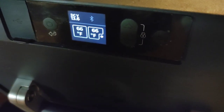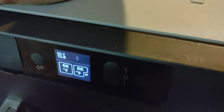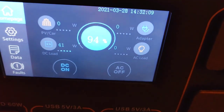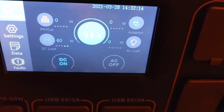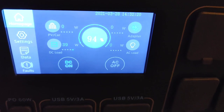There's nothing in here. Nothing in that one. Nothing in this one. It's been sitting in my basement for a couple of weeks since we used it. I just want to see how much power it draws from the Bluetti. But obviously once it's already cooled down, like at home, and filled with food, it will be much more efficient than it is empty, warm inside. Let's see. It looks like with both compartments running, 40 watts. Wow. That is one efficient fridge. That will last a long time on a charge.